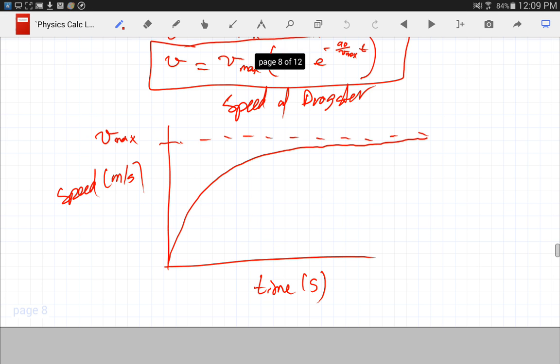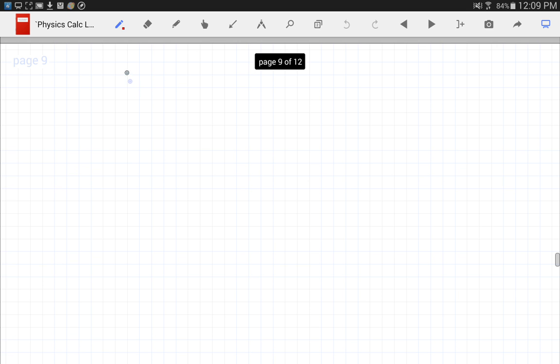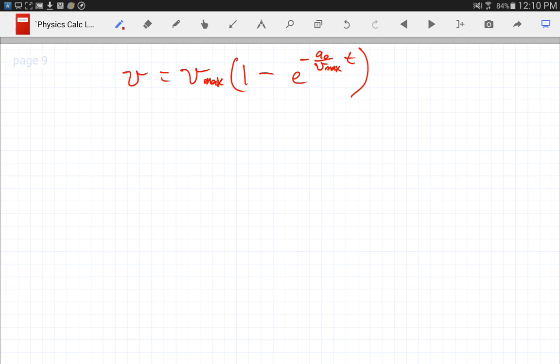There. Now you know that I have a new page. And so I'll rewrite at the top here. That was my speed equation. By the way, what do I have to have for units of my exponential function? Say that again. What do I have to have for the units of my exponential function? E raised to, and then what are the units of the thing it's raised to?